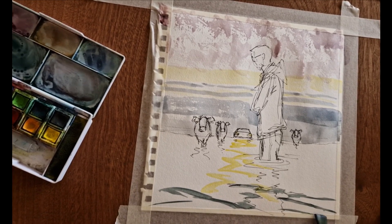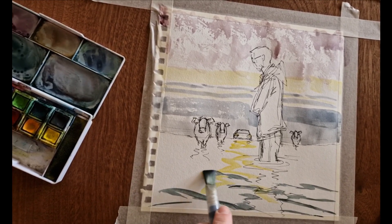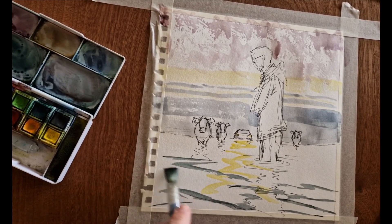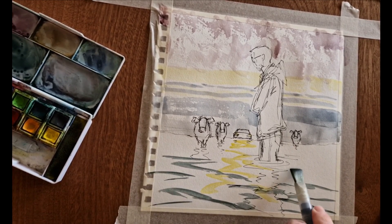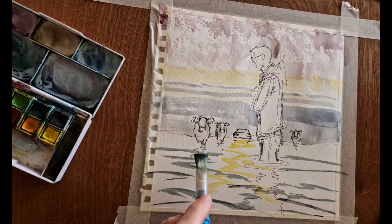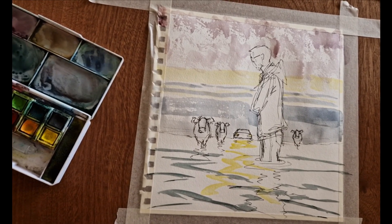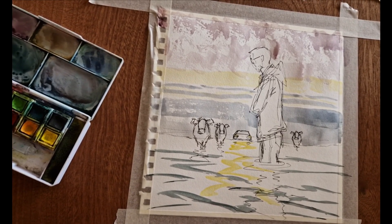The next tip: when painting ripples in water, vary the marks you make. You can include perspective lines which go off in a diagonal direction, like I'm doing right now — going from the bottom right-hand corner off towards the upper left of the water. By making the ripples dark and leaving some areas as unpainted paper, that's going to maximize your contrast and make that surface look more reflective.